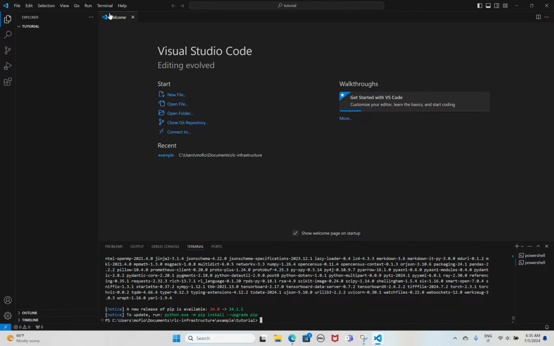Once the command prompt is again visible, the installation is complete. At this point, you can create an RL file if you wish.